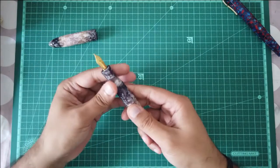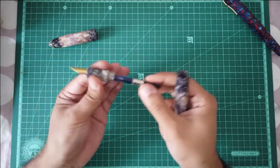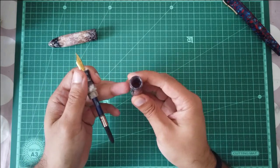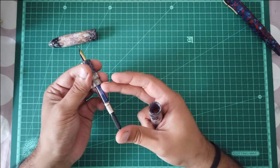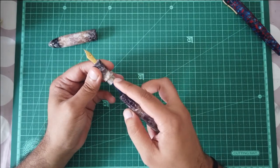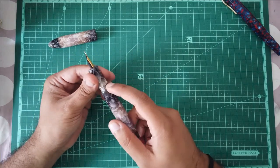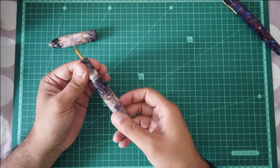The filling mechanism for this pen is a 3-in-1 filler, meaning it can be filled in three ways. The first is with a converter — I am currently using an international converter by Schmidt. You can also use international standard cartridges. Or you can use this pen's barrel to hold ink as an eyedropper by simply removing the converter. The manufacturer also provides silicone grease on the threads so the pen does not leak as an eyedropper. Even without silicone grease, the threads are plentiful and very precise, so the pen most probably would not leak.